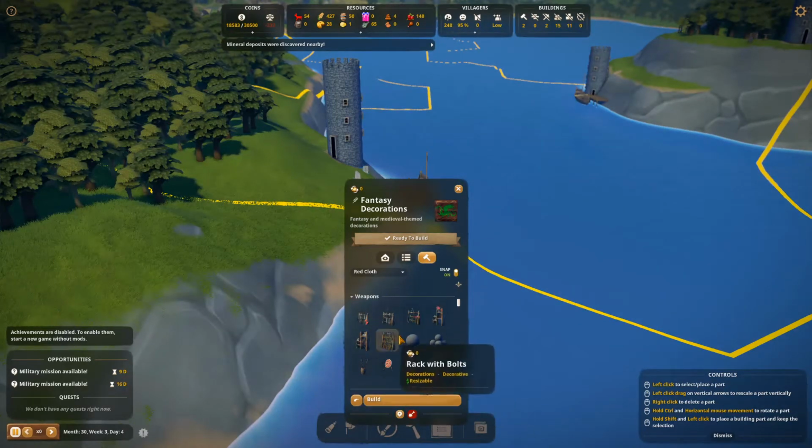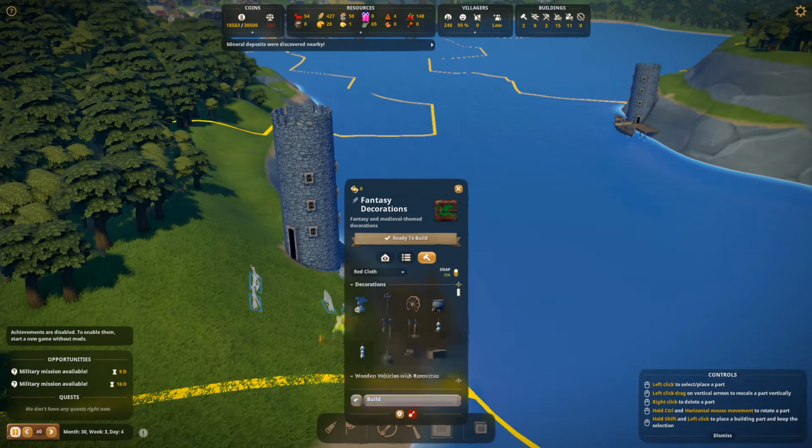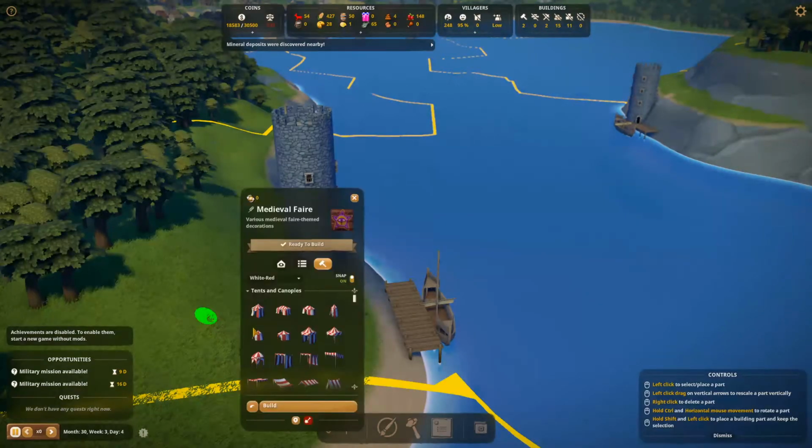Axes, pickaxes, weapons, rack with weapons. Right, that's what I'm looking for. Let's go back with weapons 1. Let's send rack with weapons 2 there. We want a campfire. We want a cooking pot. I'll put the cooking pot just here. Build. Let's dive on over to the medieval fair. Put the medieval fair just here.